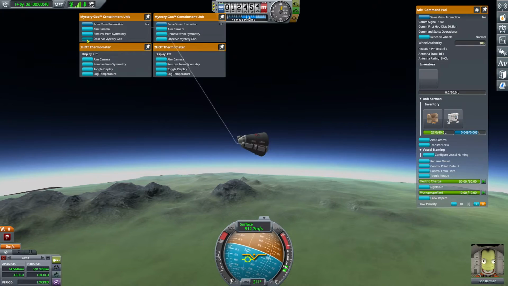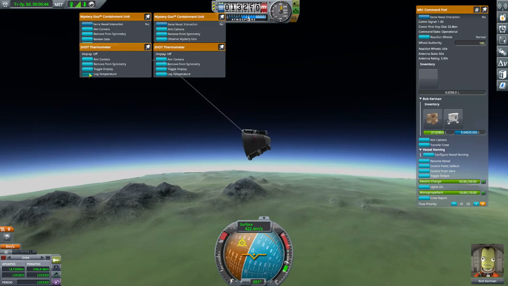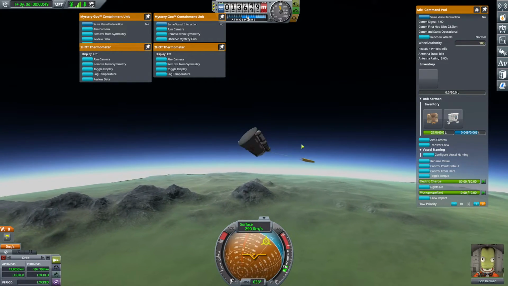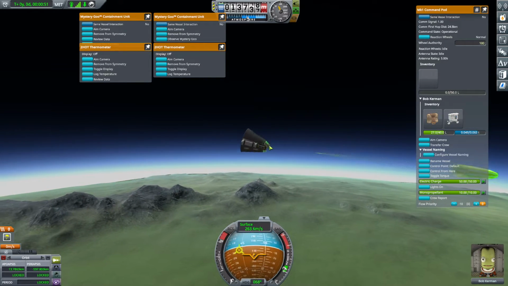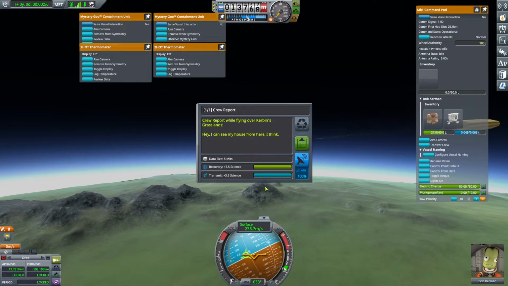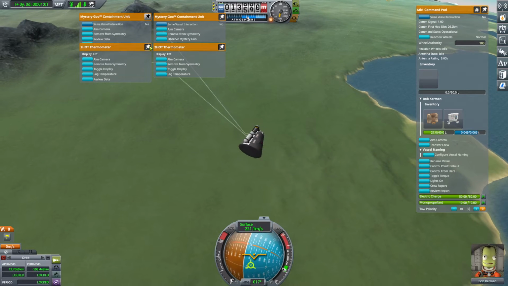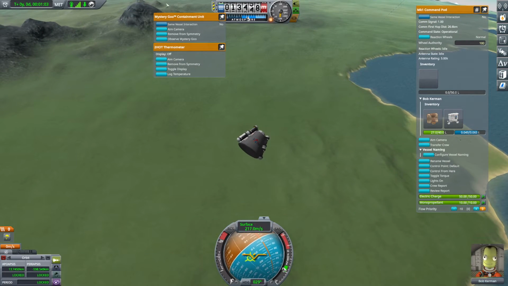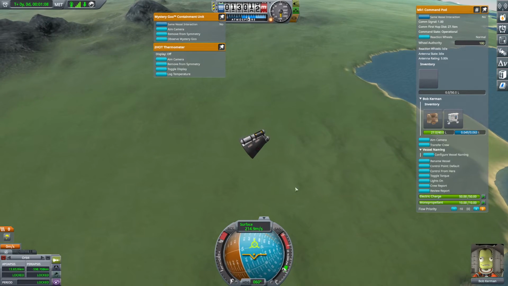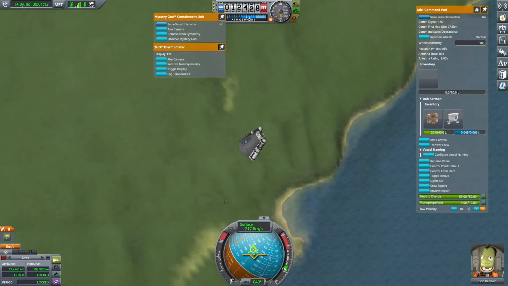Right, well, let's see if we can get any more mystery goo from here. Yes, we can. Can we get another bit of temperature? Yes, we can. Let's activate our parachute. And we will do a crew report, because we can do that from here. And then the last thing that we'll have is when we land, we can do our mystery goo and thermometer. We can do an EVA. We can collect the crew report and store it, and then we can do another crew report wherever we land.